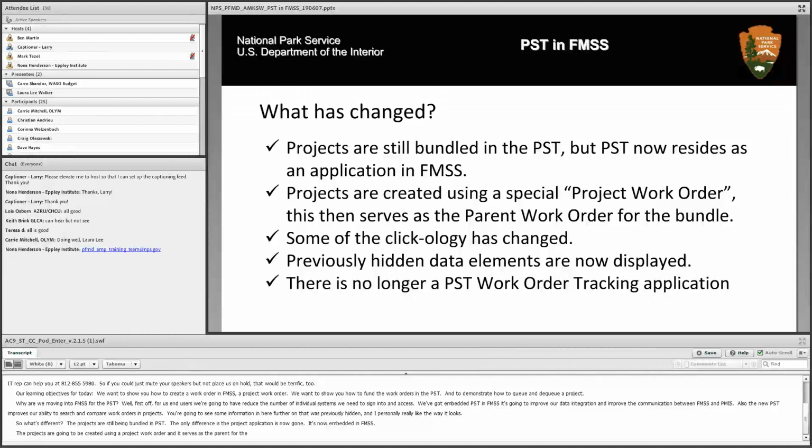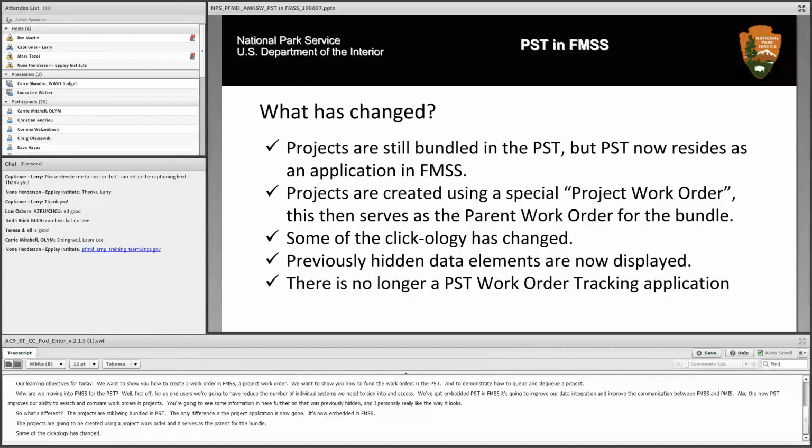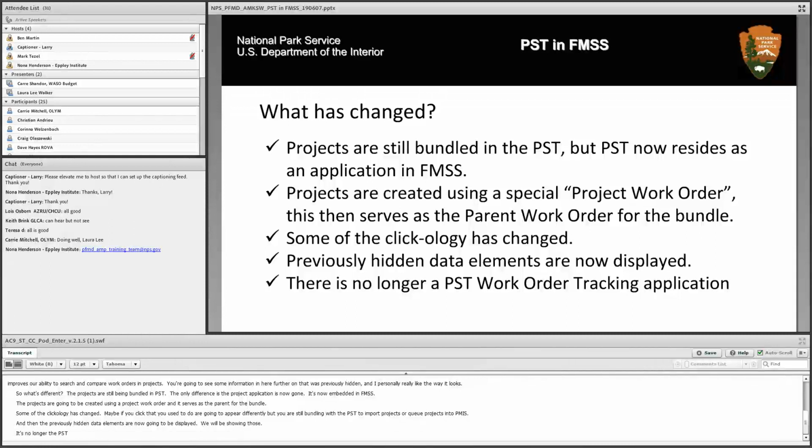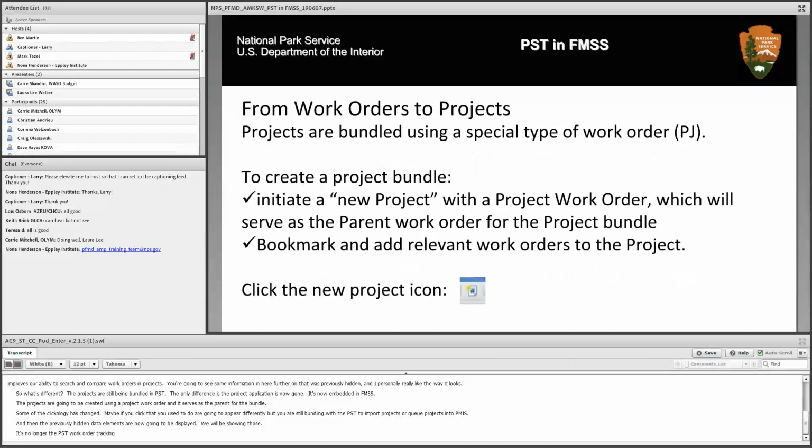So maybe a few clicks that you're used to doing are going to appear differently, but you are still bundling with the PST to import projects or queue projects into PMIS. And then the previously hidden data elements are now going to be displayed. We'll be showing you those. And there's no longer the PST work order tracking application. You're going to notice that is a difference in FMSS as well.